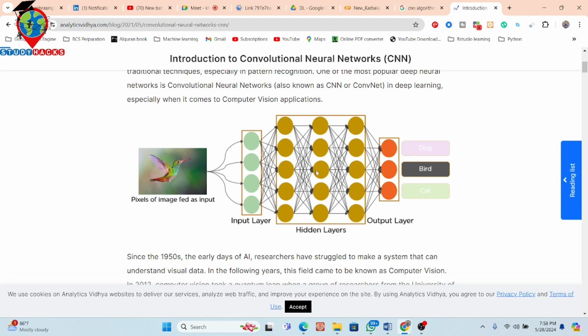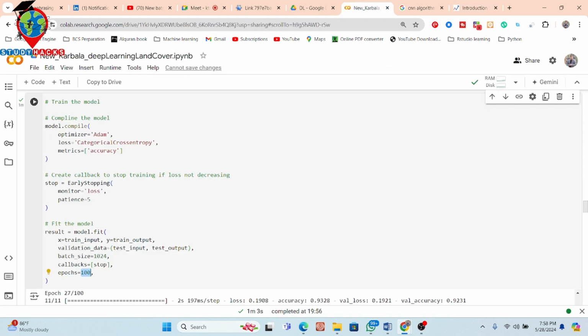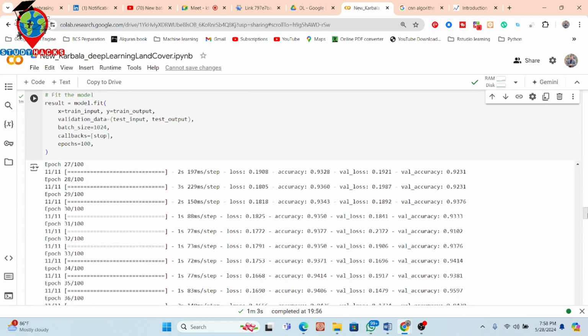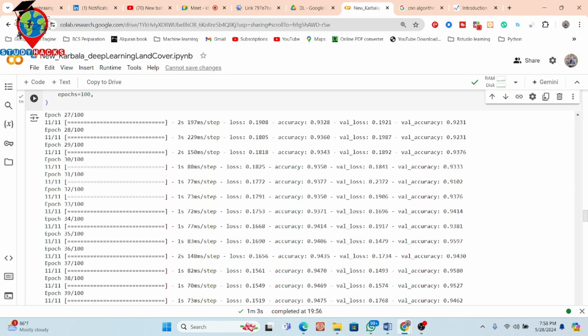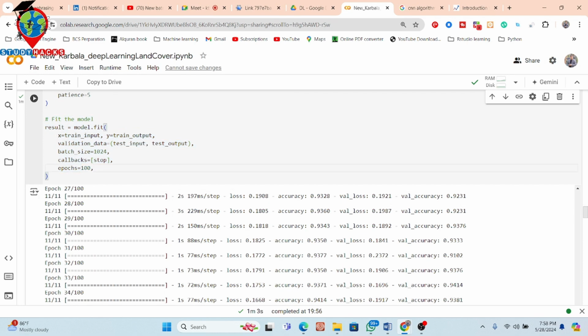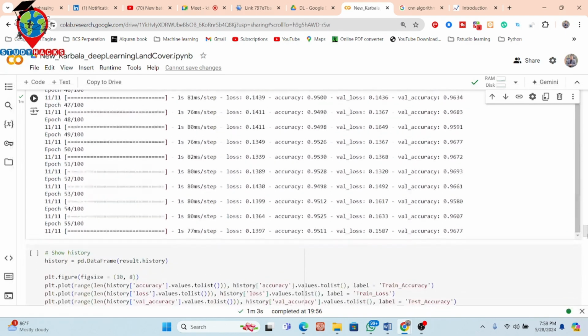For the hidden layer, when you calculate, we have different types of optimizers. Suppose Adam is one kind of optimizer. This also goes in here, and so you can see the result. You can see the epoch, 0.19, accuracy 0.93, value loss 0.18, value accuracy 0.93. So it checks each time. Basically, a total of 100 times it checks individually using your train input and train output, and checks what accuracy we can get each time.